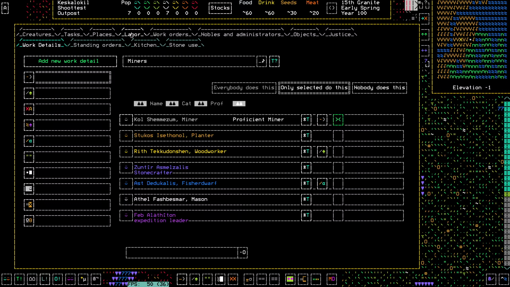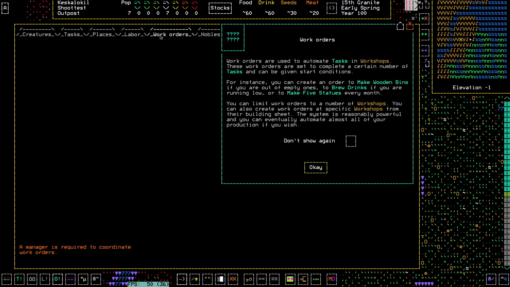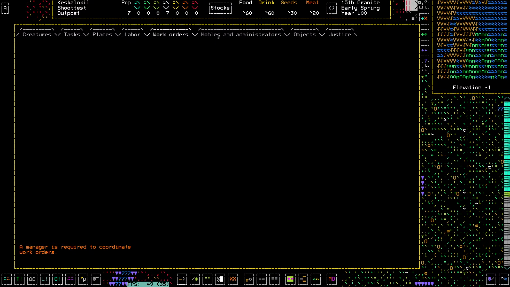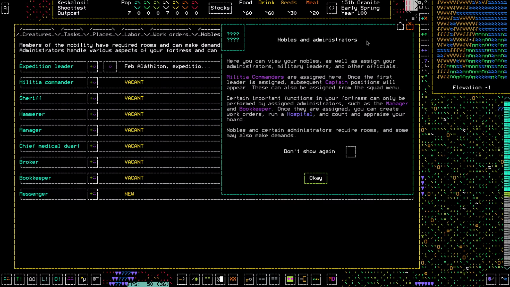Places. Labour. Right, understanding that is going to take a bit of time. But again, I think what we've got here is a new user interface to at least a similar game to the one I'm used to.